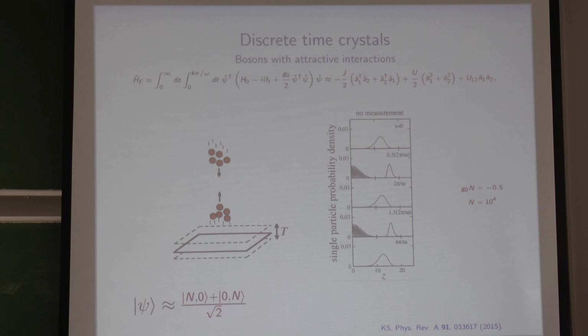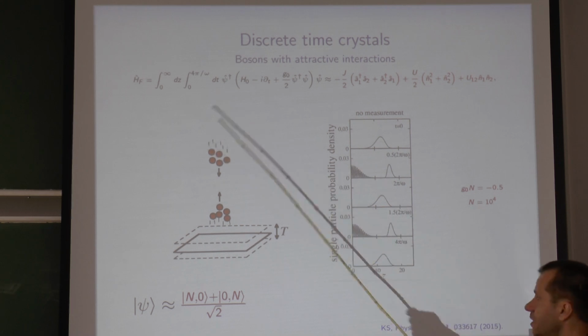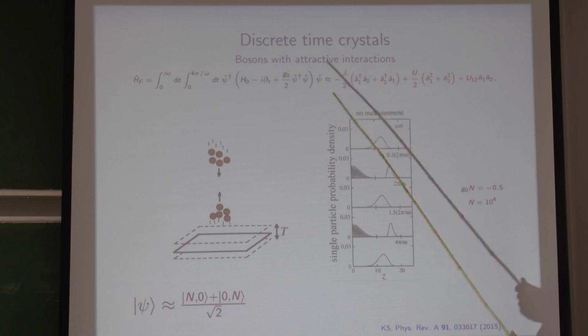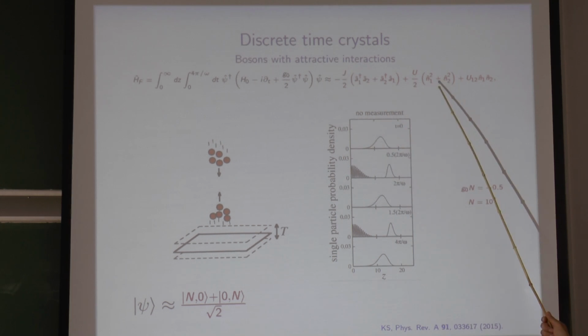Now, if in the description of the system we restrict ourselves to the Hilbert subspace that is spanned by these two localized wave packets moving along the 2-to-1 resonant orbit, then the many-body Floquet Hamiltonian can be reduced to the two-mode problem. So what we are doing, we are assuming that all the physics we are interested in happens in this Hilbert subspace.